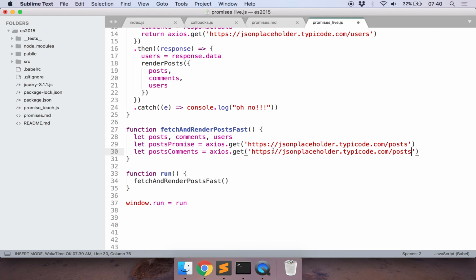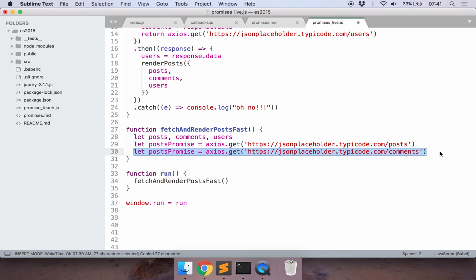The request is asynchronous. And of course, this also means that we don't know yet if the request will succeed or not. And that is why the result given by axios.get is a promise and not the actual data itself. We don't know if we'll actually get the data that we need yet.